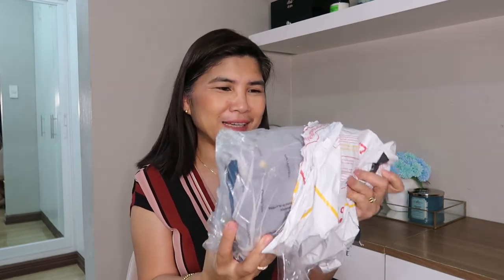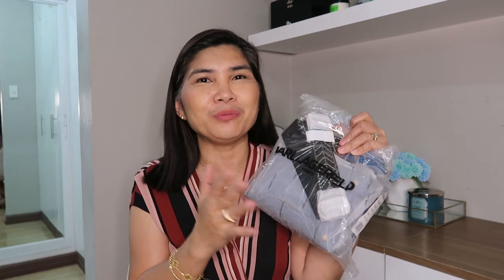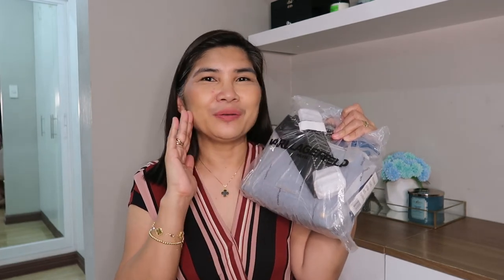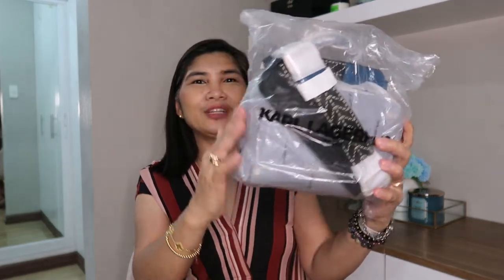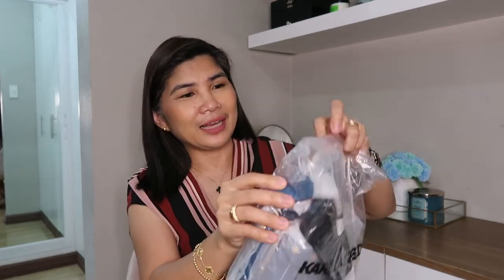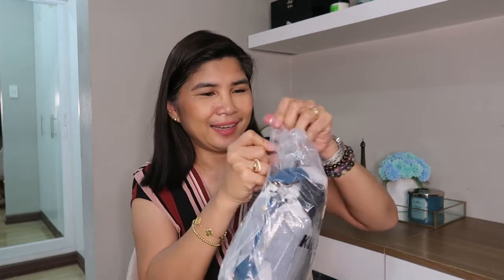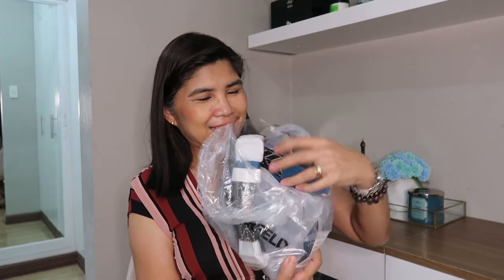It really is very small. When they were selling it online it didn't really look this small. That's really one of the lessons I should be learning when buying online — when you look at it online it doesn't look the same as the actual size. I thought it was really bigger than this. I don't know what will fit inside this bag, and I don't even know the name of this bag. I just liked how it looked online.